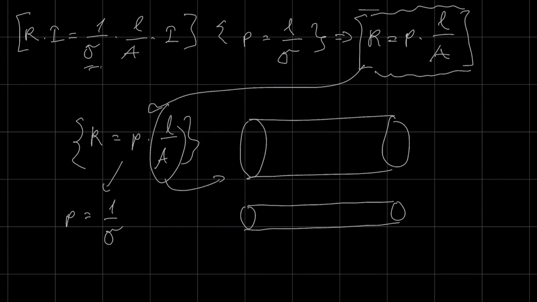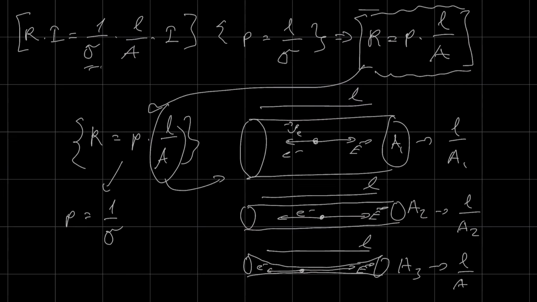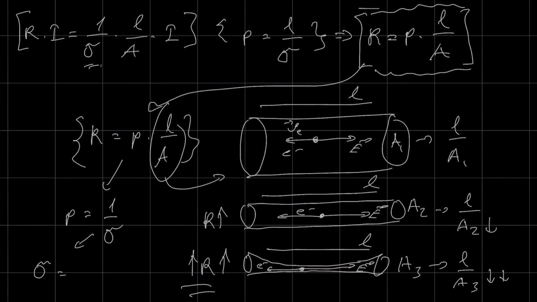For example, let's consider 3 different conductive wires. Their lengths are equal, but their widths and cross-sectional areas are different. The wires have areas A1, A2, and A3 respectively. If the electric field is directed to the right, while the electrons move to the left, we can examine the length-area ratios. These ratios decrease as we move from the bottom wire upward. As this ratio decreases, the resistance decreases accordingly. In other words, as the area gets smaller while the length remains the same, the resistance becomes higher.